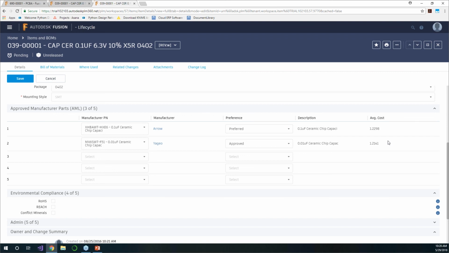But we can maybe have a session in a couple of months whereby we go through an admin session where we can set this sort of thing up. Basically, we're just looking at it from a user's point of view to make it simple. And as we're missing the sourcing tab, we need to find some other way of providing this kind of cost roll-up functionality to the average user.